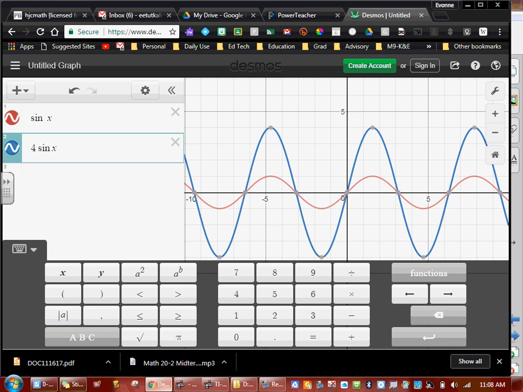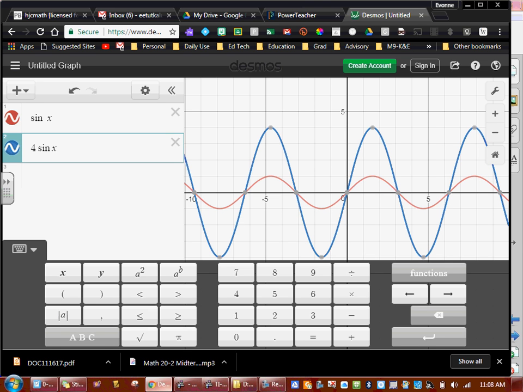He's going to make one full wave in the same amount of time. The only thing that's changed is the peak of their graph. Their maximum is a lot higher, and their minimum is a lot lower. So all that changed on this, if we compared it to real life as a tire, the one that's sine x, we would say that's a bike tire, a small tire. The one that we see here in blue, we would say that's a car tire. It's a lot bigger than a bike tire, okay, if we compare them that way, okay?